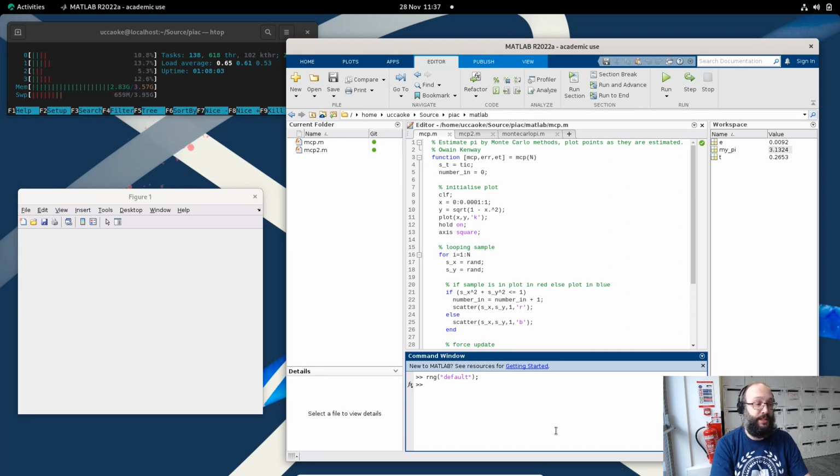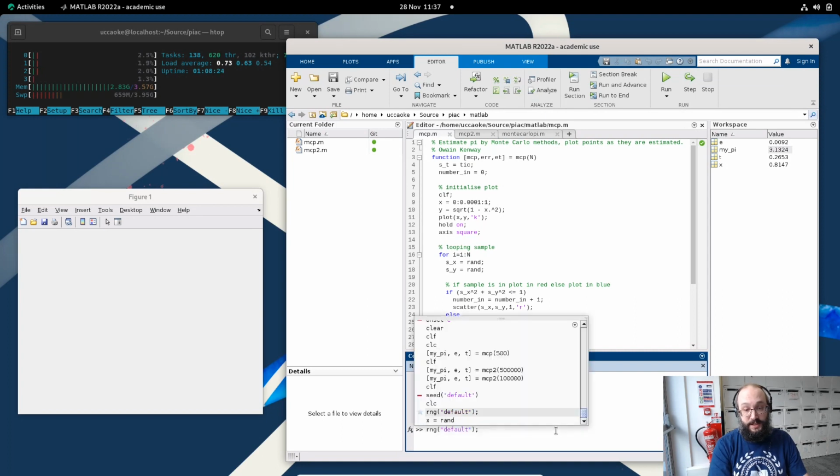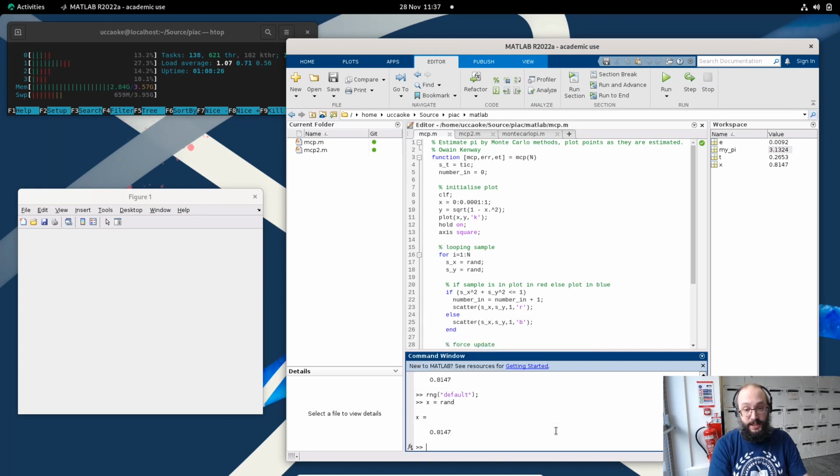Yeah, so what it's done there is it set the seed to 0, and it set the Mersenne twister, however you pronounce that, as the generator. It has some other ones you can do, but you can set the seed. So, to prove this is happening, we can do x equals rand, get 0.7, and we reset it, and do x equals rand again, get the same number.